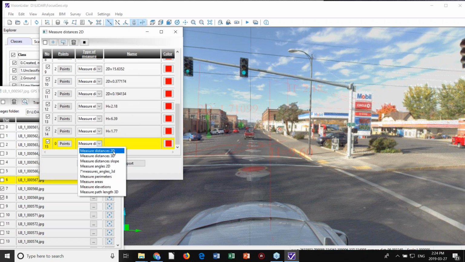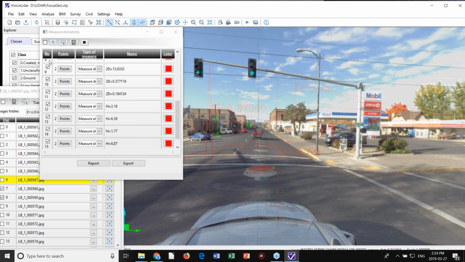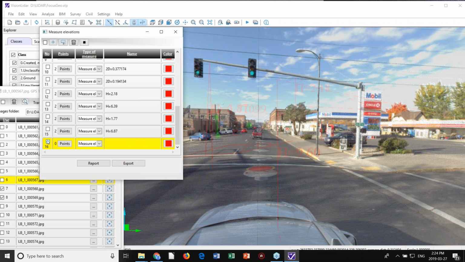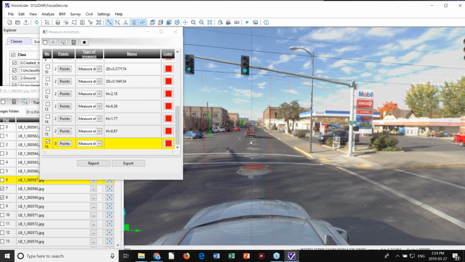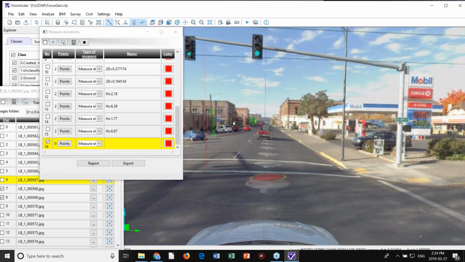I have some other measurement tools for 2D distance, 3D distance, slope measurement, angles, 3D angles, surface areas, and what I want is to measure the elevation here. And I get my dimension here, just to show you. Oops, wrong way.